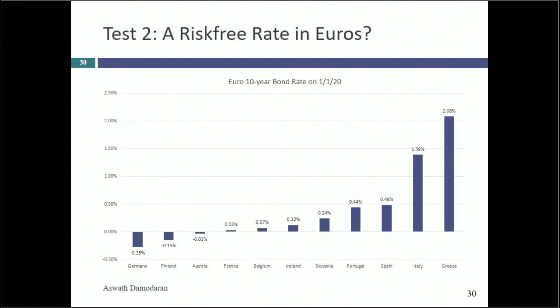Let's try a second one. How many of you plan to value European companies on the mainland? Italian, Spanish. So give me the country you're thinking about. France. So we want to value a French company, and you're going to do your cash flows, I presume, in euros, right? So you need a euro risk-free rate, and all you need to do is find a government bond denominated in euros, and here's the problem, you're going to have too many of them.